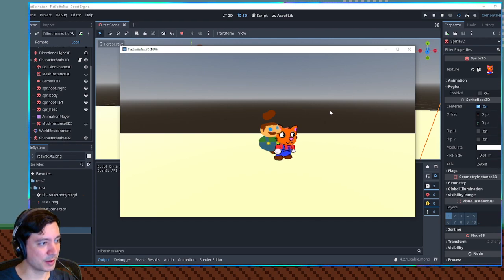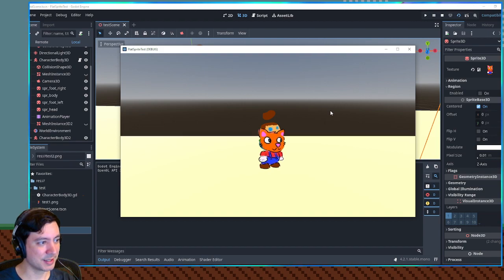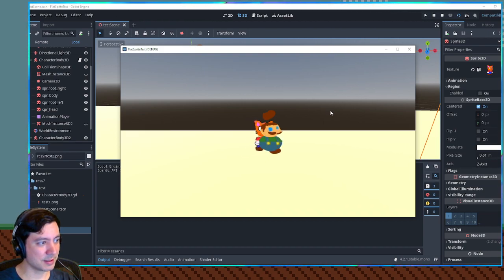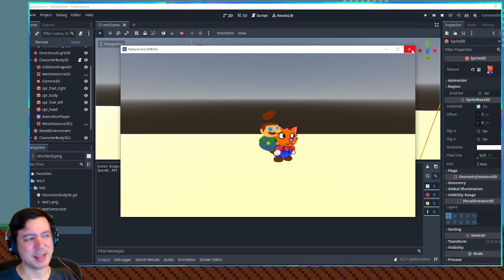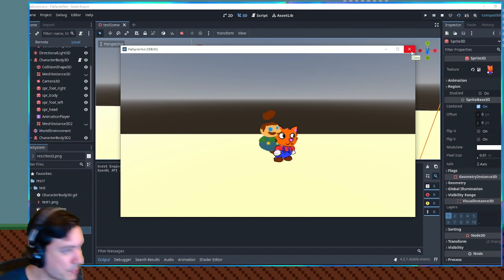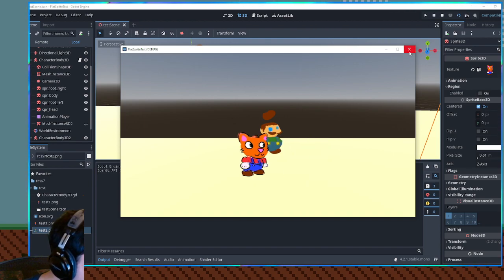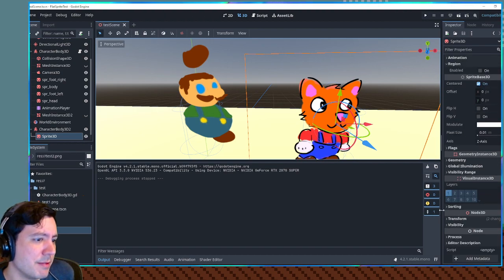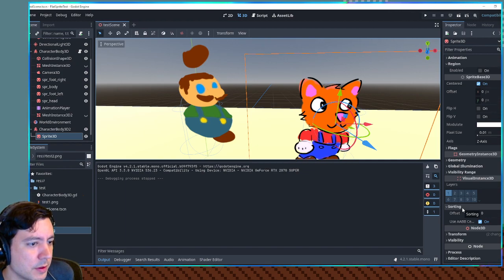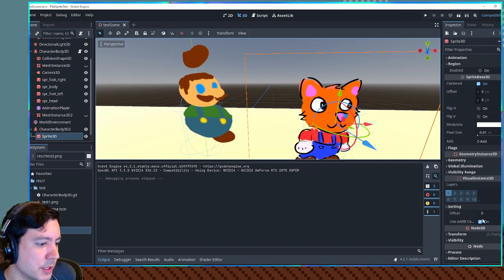Like look at this. What do you mean that's in front of that? That's clearly behind it. Right now, I'm in front. Now I'm behind it, but also my head is in front of it. That's definitely not how that's supposed to go. So there's some issues there. So there's some way that this sorting is done.